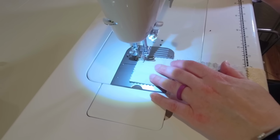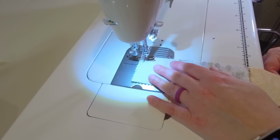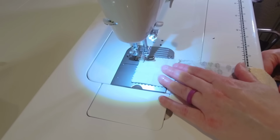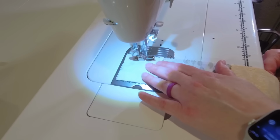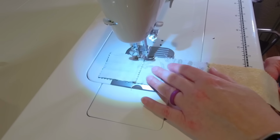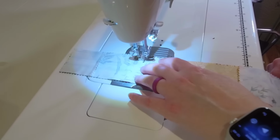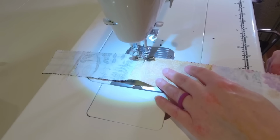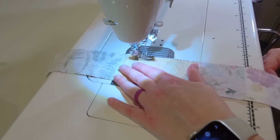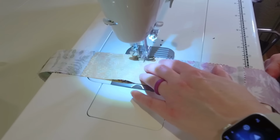One thing I'm going to do, because I don't know when I'm going to quilt this quilt, I have every intention to do it, you know, soon after. But if I don't, that back stitch there will kind of keep those ends around the outside of the quilt together before I can quilt it and bind it. One thing you can do here is pin. Pinning will definitely help keep it a lot straighter for you, and especially with these long strips, it can keep it from getting stretched out too much and kind of uneven. I'm going to go with saving time and just sew across here.